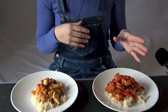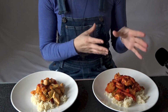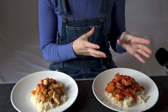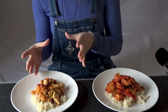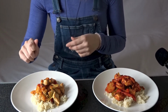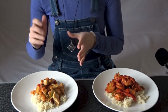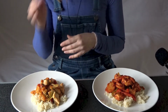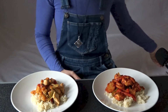Mine has a much, I guess, richer look. It's darker, it's got more red to it, whereas this one's slightly lighter in colour. And when I was pouring the sauce on, I kind of felt like the sauce was a bit runnier as well. But otherwise, the veg all looks very similar. Okay, so let's have a taste.